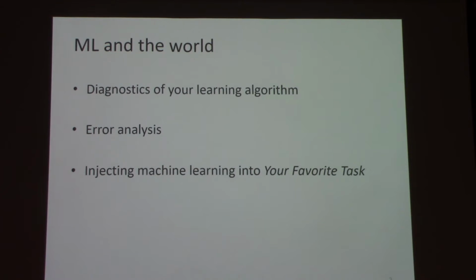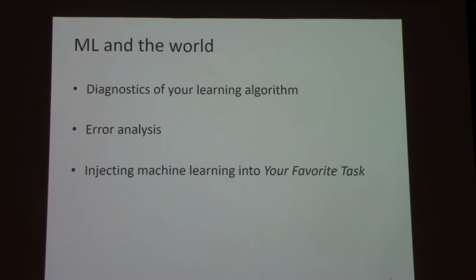So I want to cover 3 topics today. One is a question that many people have asked me in the class: how do you diagnose your ML algorithms? Let's say you've trained a classifier and it's not working, according to whatever measure you care about. What do you do? How do you debug a machine learning problem? That's the internal debugging. The classifier is not working, how do you make it work?